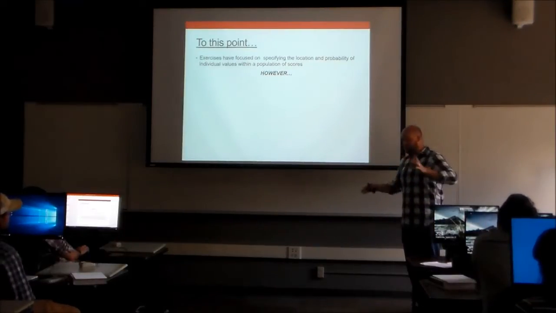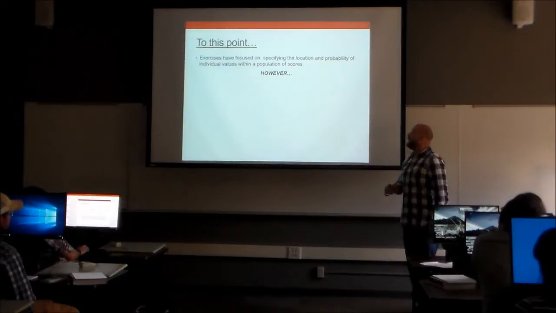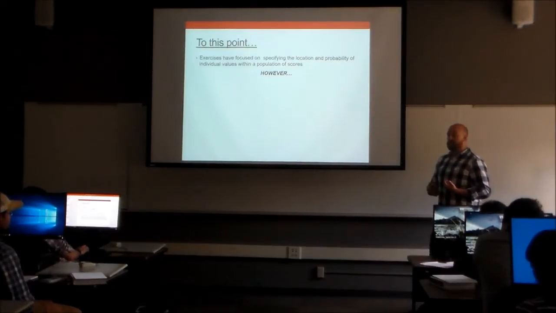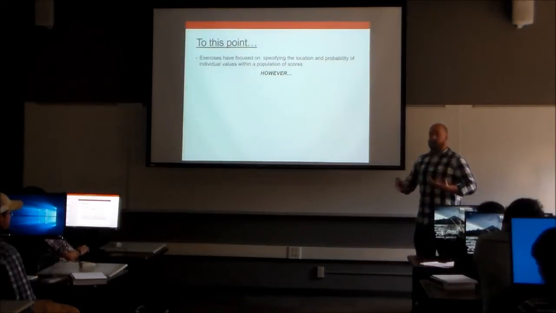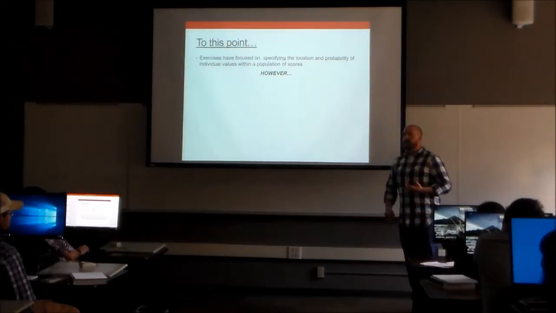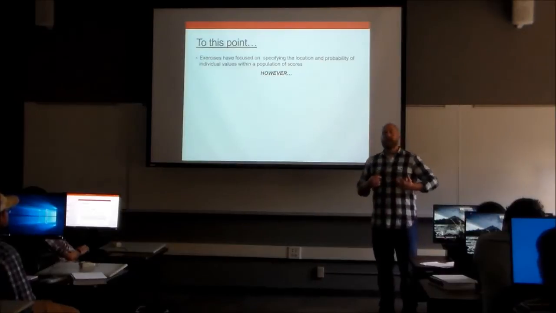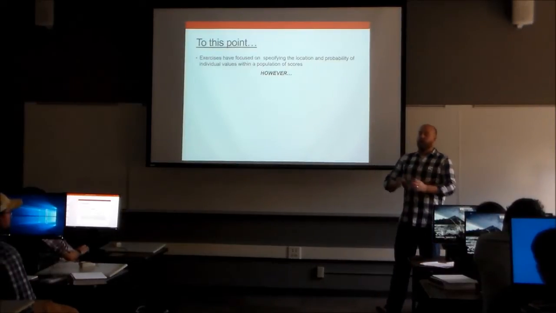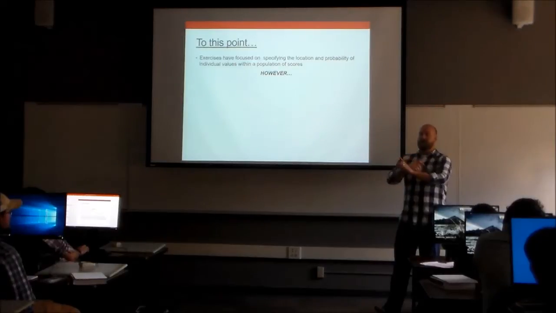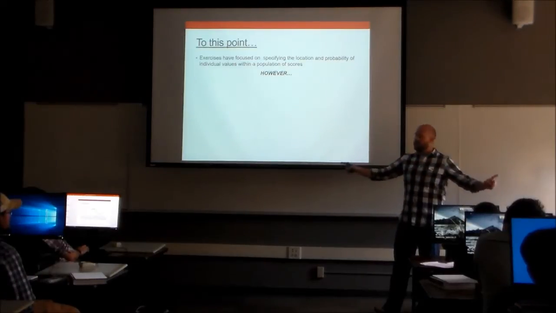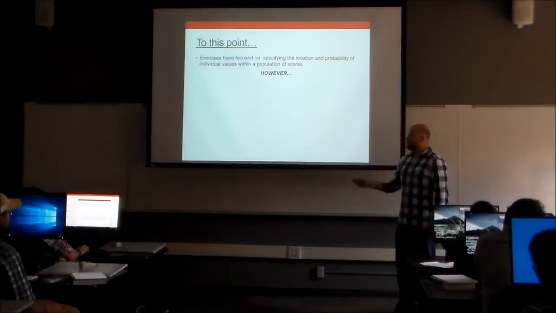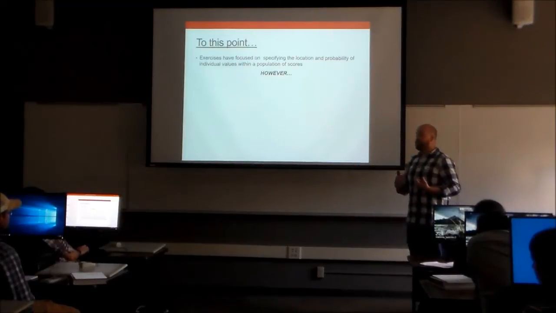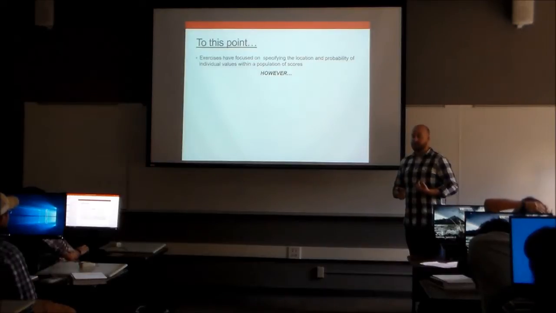So up to this point, what we were doing last time is we were identifying the location of individual scores, individual values within a population of scores, right? So we're doing problems like, I have an IQ score of 117. Where is the score of 117 in relation to all other scores in this distribution? This is fine. This is a nice thing to do, particularly for your clinical folks. You should continue to do this type of stuff, right?